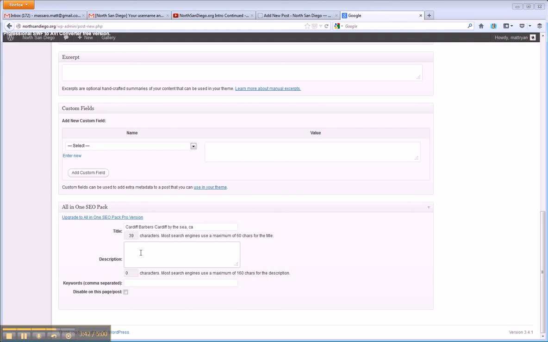Also, if you share this on a social network such as Facebook, this is what will be read in the link. Whatever you type in here will show up on the little link in Facebook. Then you just put in a bunch of keywords here. So I'd do Cardiff, maybe San Diego Barbers, even San Diego Barbers in here, and I would put a whole bunch of keywords down here, and then you're all done on that.